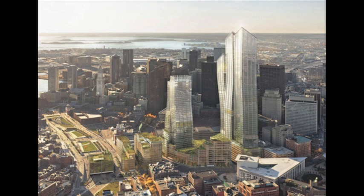The next skyscraper, we won a competition for a skyscraper in Boston at the Government Center parking garage 2 years ago, just before the recession. This had an idea of elevated gardens so that everyone was close, massive green roofs that scale down to the Rose Fitzgerald Kennedy Greenway. So that was the next skyscraper, the follow-up to the Bank of America Tower, but we've been in a strange holding pattern now with the current recession. So we hope that that one goes ahead. As does everyone, but thank you.